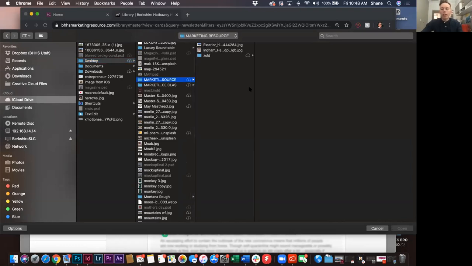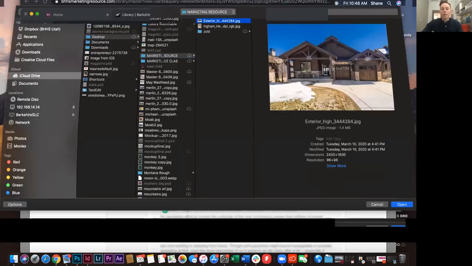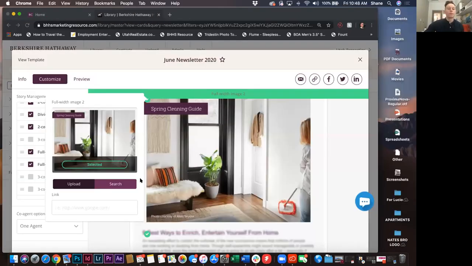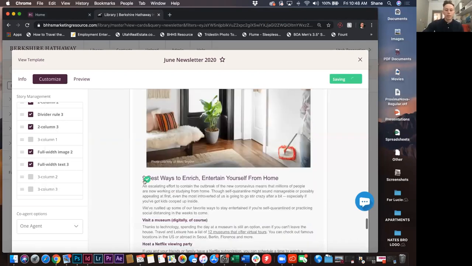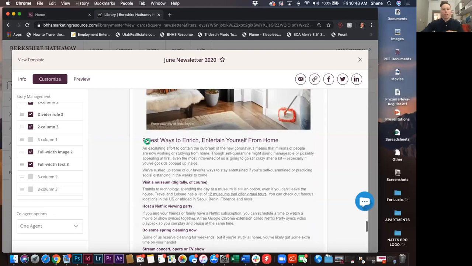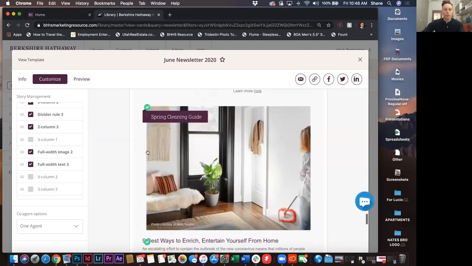Okay, and I have a photo of one of Heidi's listings to stay in theme. Then we're just going to erase all of this text here after the photo loads. It does take a minute.